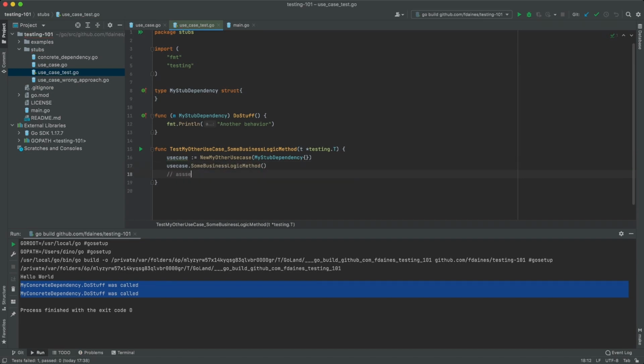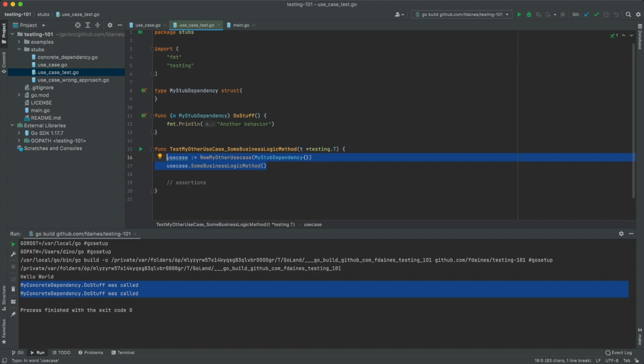some assertions, but we are not going to do any assertion for this example. We just want to know how to create a stub.